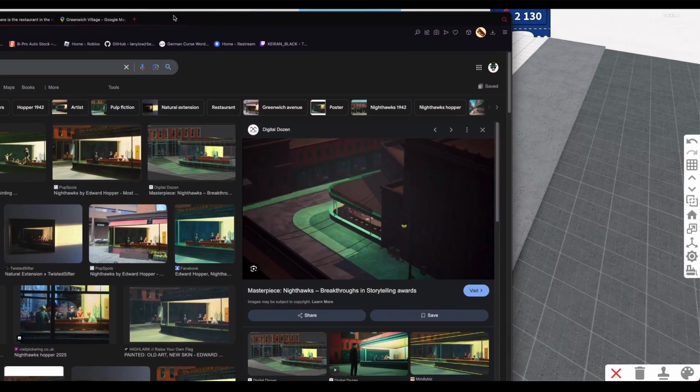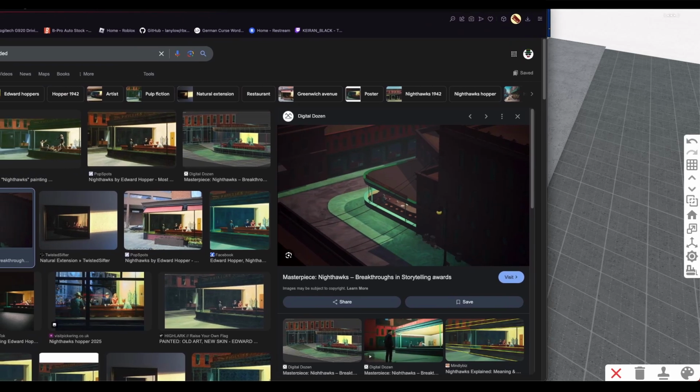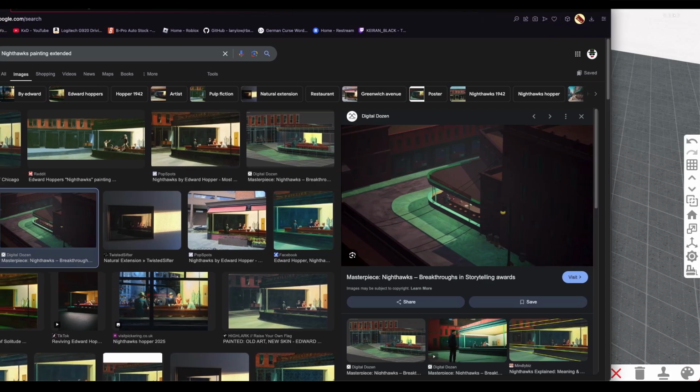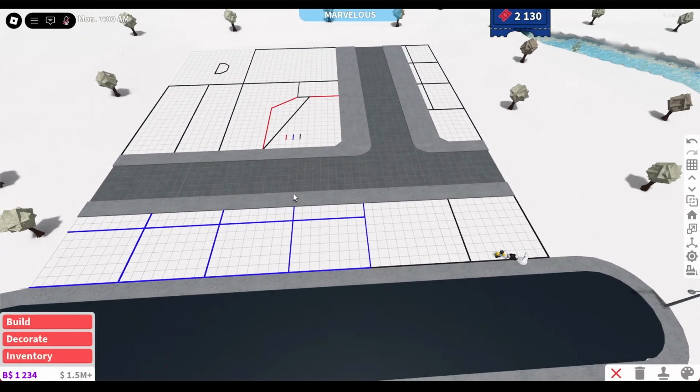This is not accurate by any means, but I kind of think this is actually what it might look like. Because again, this painting isn't based on a real place. It's based on multiple different buildings in New York mixed into one. But I feel like that is actually what it would look like. So I might go by that. So that's our layout right there.